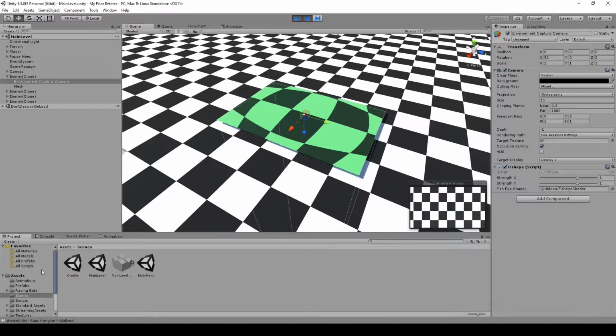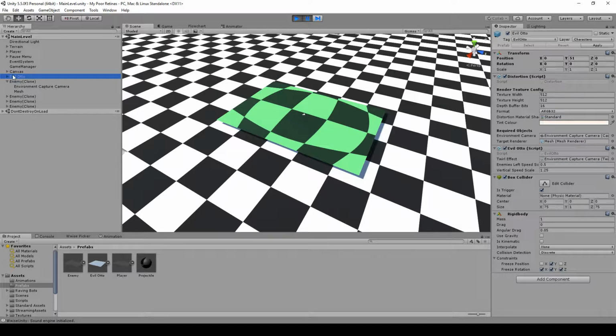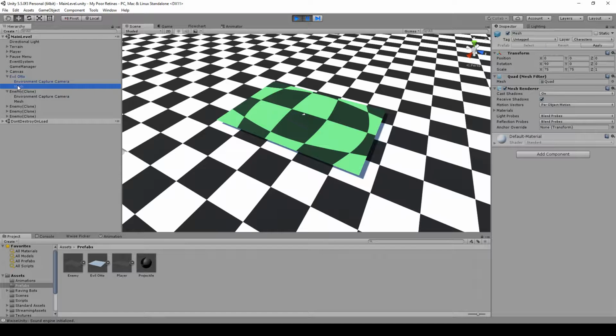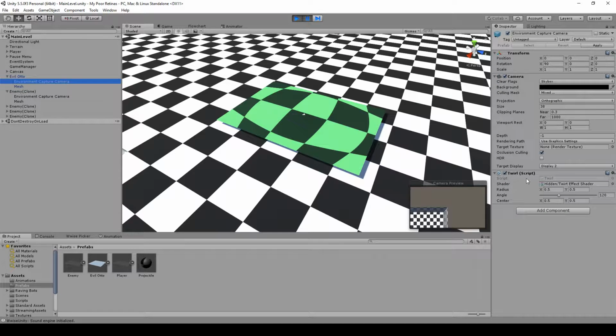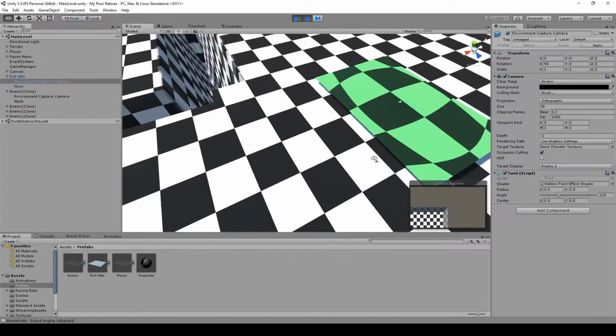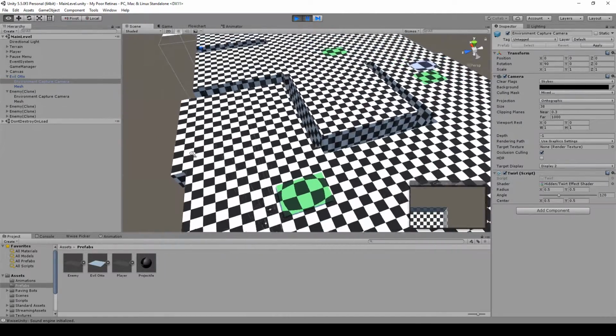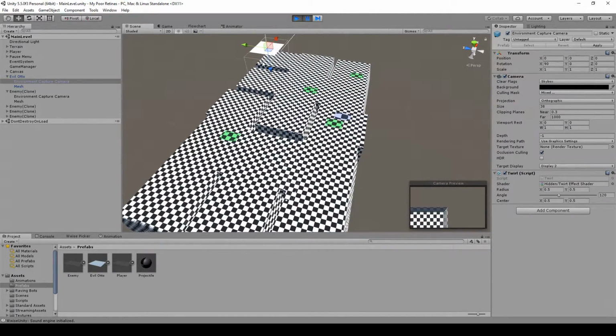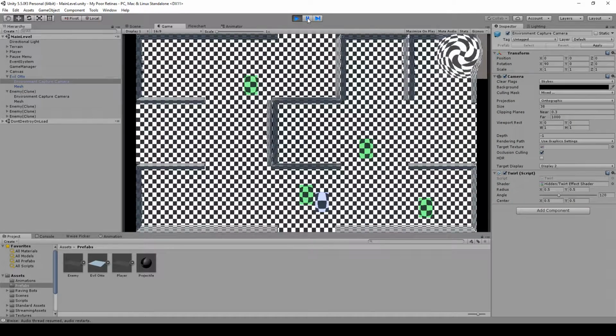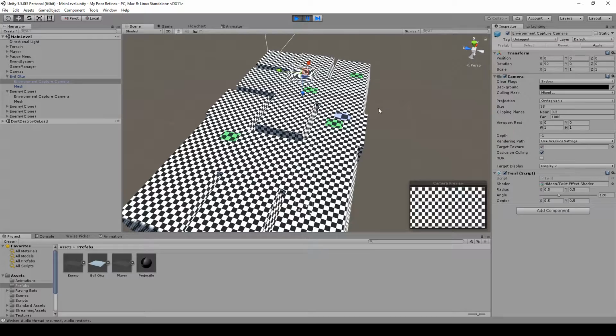Now we have another enemy, Evil Otto. If I bring Evil Otto into the world and we take a look at their setup, Evil Otto is using a very similar setup. The main difference with Evil Otto is the camera is using a different image effect. That's why when we look at the game with Evil Otto in it, it's doing this. This is that different camera effect.